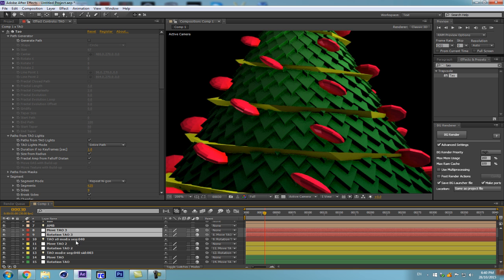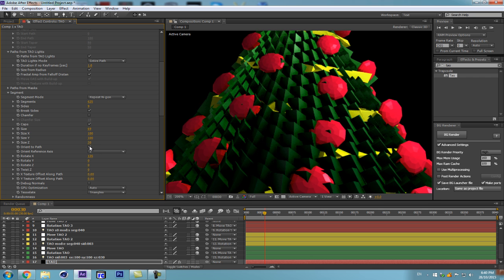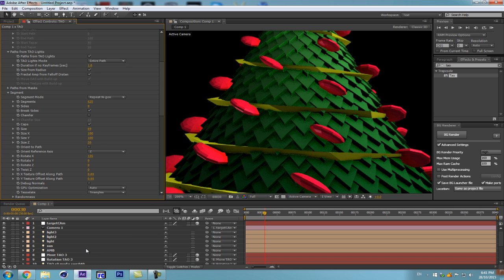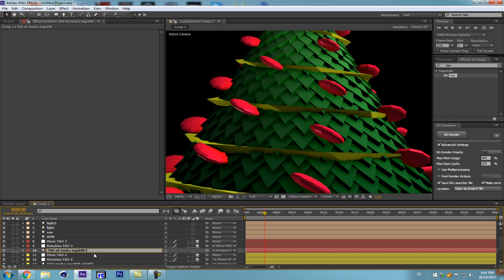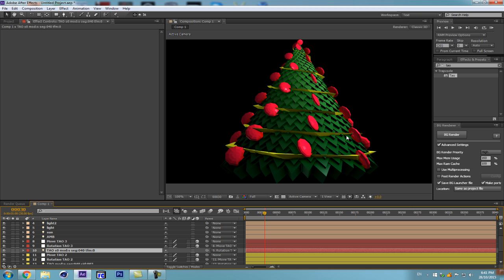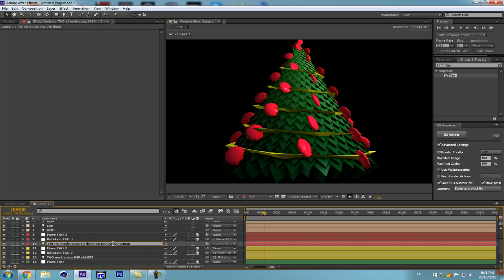I don't know why it doesn't work. But let's increase. Oh, the transformations are not applied on them, but they are still not correctly sized, scaled. It's not my fault. I don't know why.